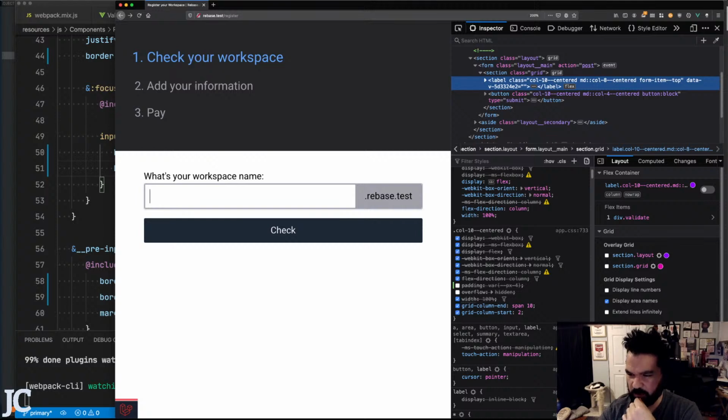Which, truth be told, I'm trying to remember why I even put overflow hidden on these columns now. Did I have a logical reason for that? I can't remember. I guess those are the two fixes, right? I can either get rid of overflow hidden, or I can put margin on the buttons.